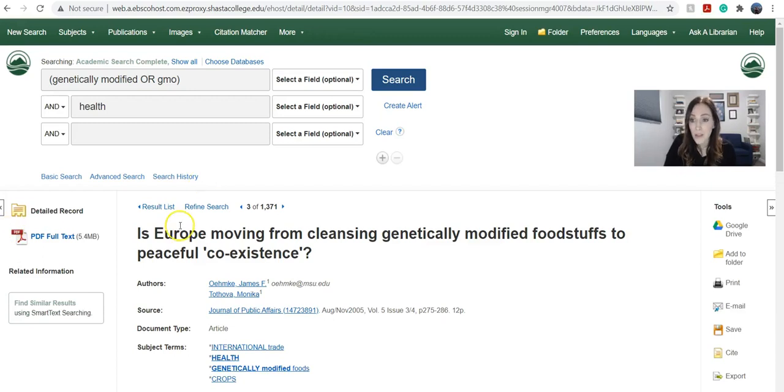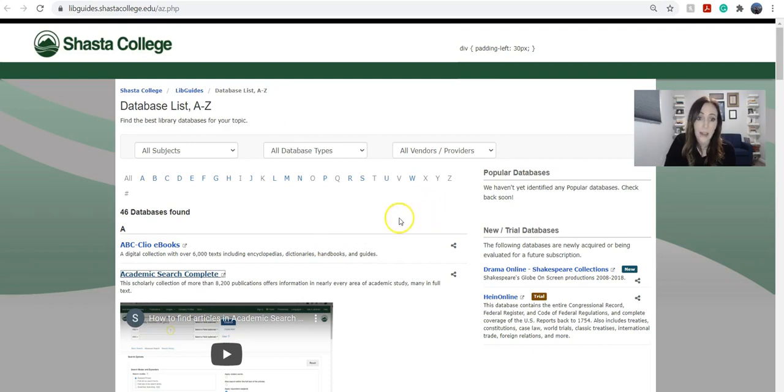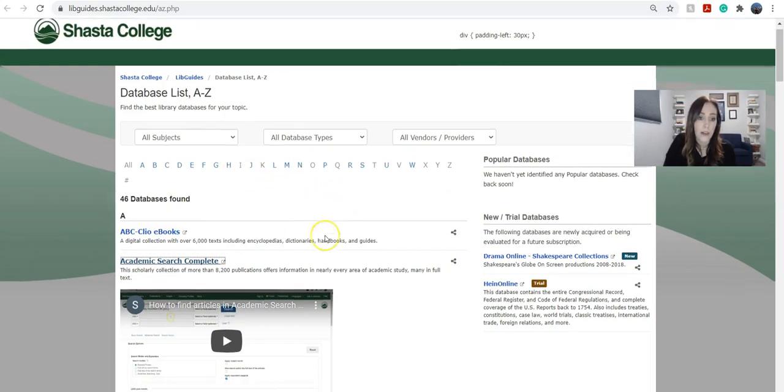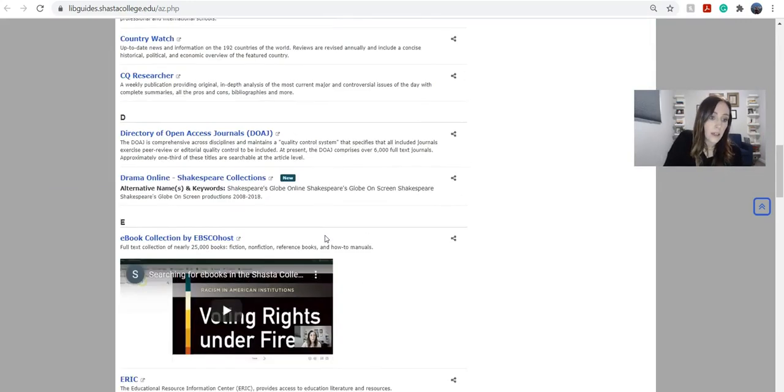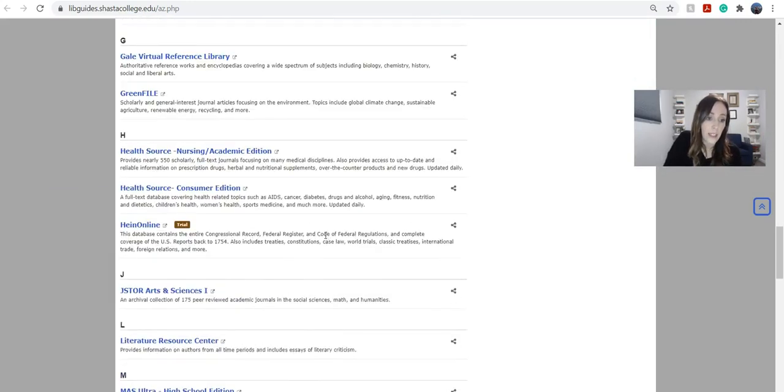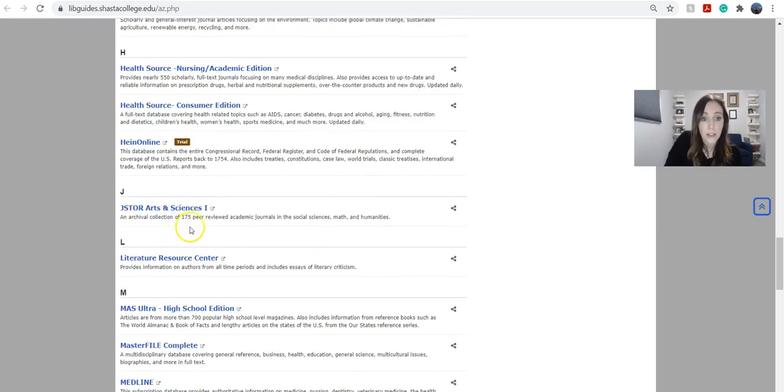Now, we do have other databases that are peer-reviewed databases, and you can generally find that information in the description. So, for example, JSTOR is a database that only contains peer-reviewed articles.